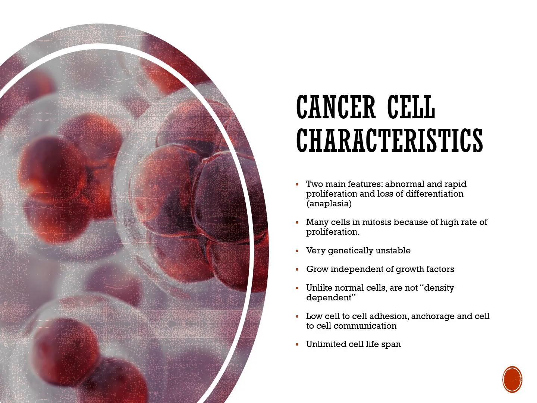And another thing that's different between cancer cells and normal cells is that normal cells have a limited lifespan. There's a limited number of times a normal cell can divide, and it's not going to go beyond that. In a cancer cell, they can just grow and divide an infinite number of times. There is no limitation to their lifespan.